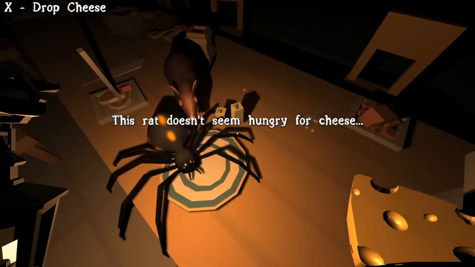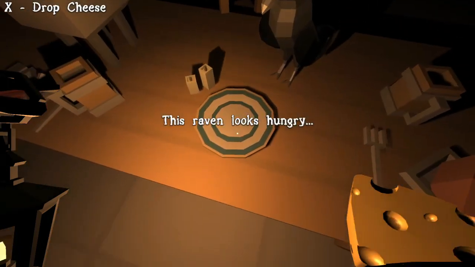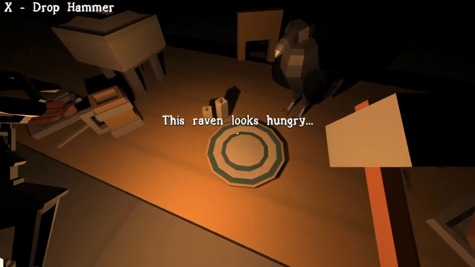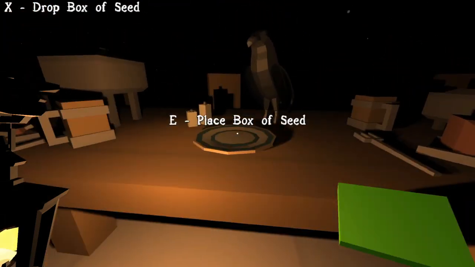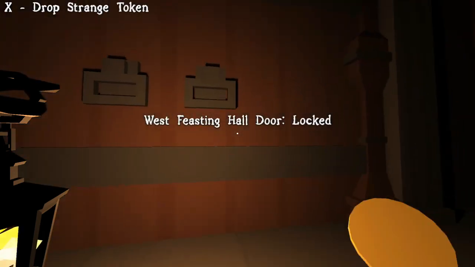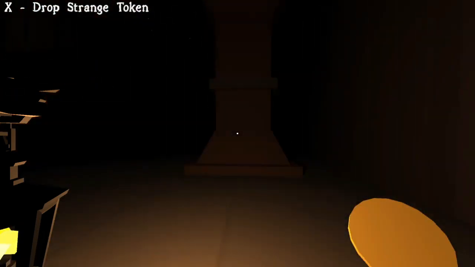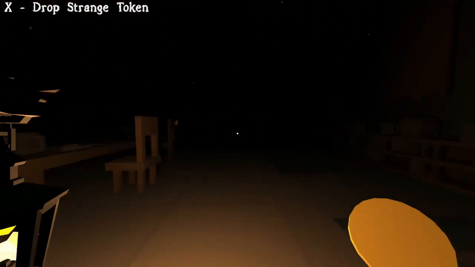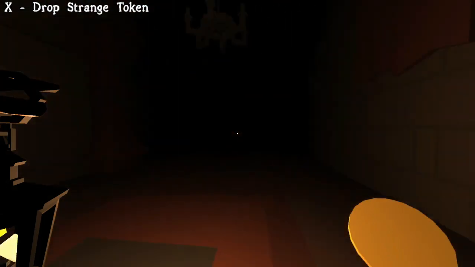The rat isn't hungry for cheese. Does the raven want cheese? No. Didn't I get a bag of seeds? Yeah. So if the rat doesn't want cheese, what does it want? Oh well, time to get to the hatch. I think.